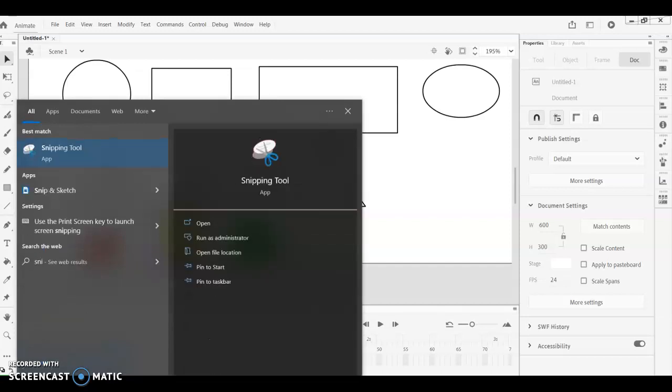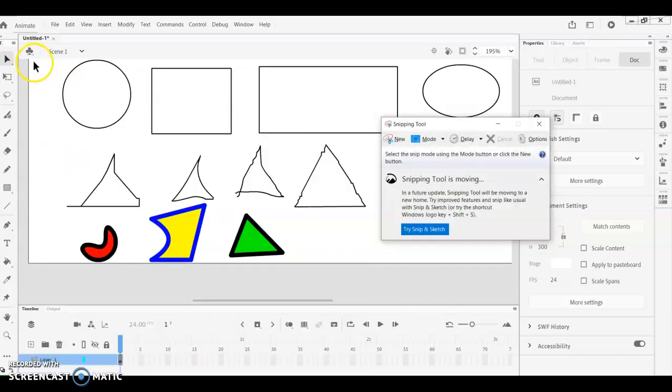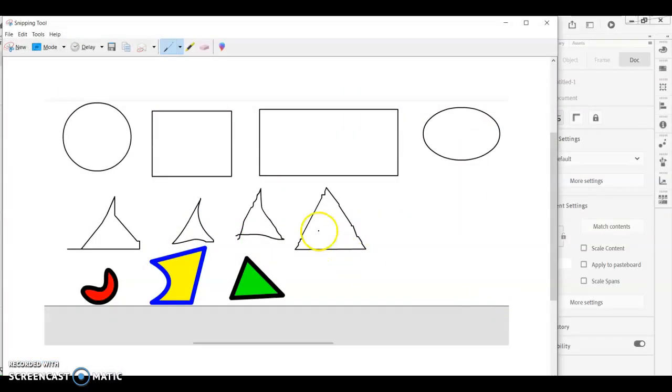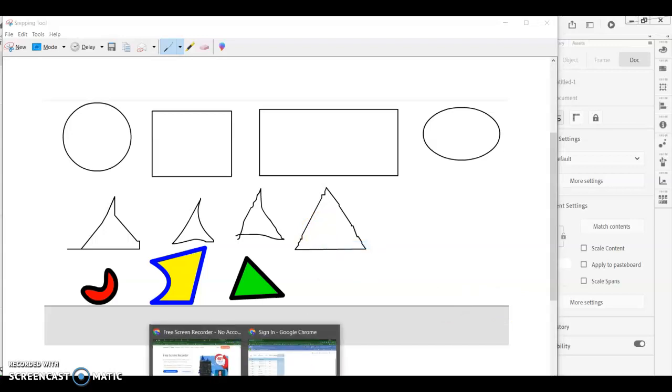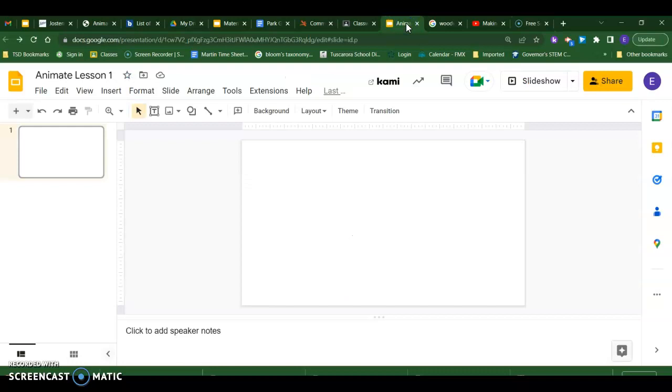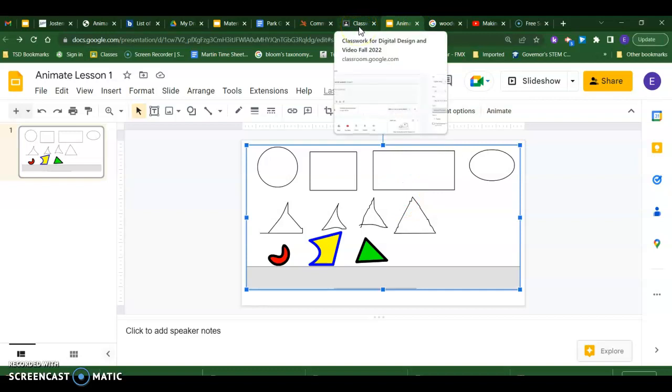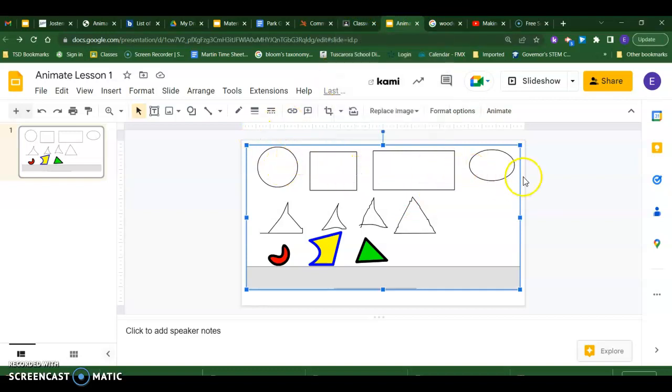To turn your assignment in, I would like you to take a screenshot or a snip of the shapes that you have created today. You are going to copy this, and from your Google Classroom, there in the assignment, there's an Animate Lesson 1 slide, and you're simply going to paste your image in there, and that's what you're turning in for today's assignment. I would like you to use the pencil tool here, try it with the different settings in a triangle, and then here I am asking that you use the same color and a stroke of size 5. Good luck and have fun, and please make sure you're asking questions.